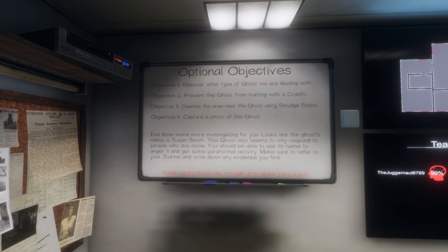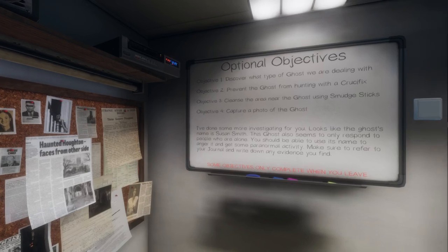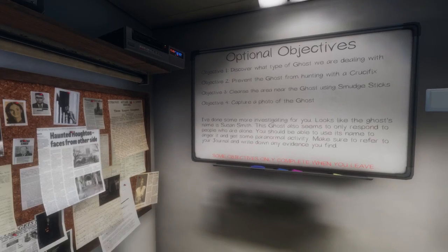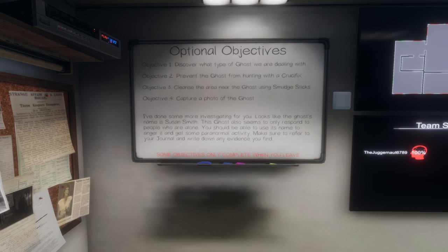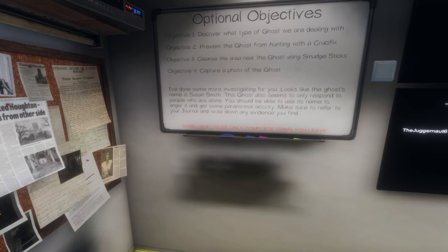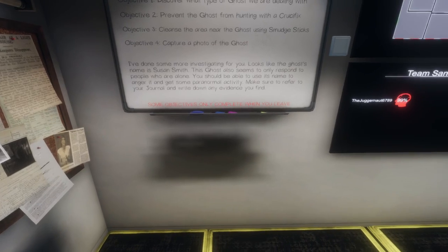That's fair enough. Objective 2, prevent the ghost from hunting with a crucifix. Well, I don't have a crucifix. Objective 3, cleanse the area near the ghost using smudge sticks. I don't have them. Objective 4, capture a photo of the ghost. That sounds like a terrible idea, and I'm going to try it. Yeah, some objectives only complete when you leave.